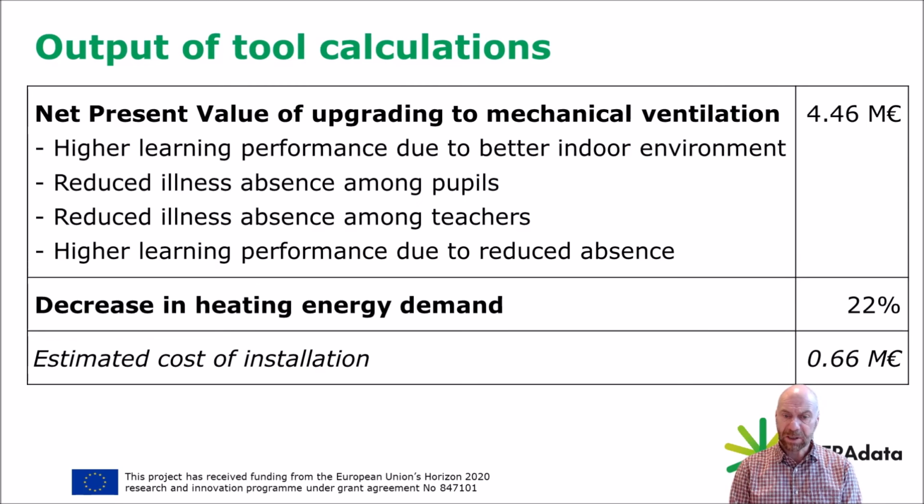We also made some changes to the building envelope, which meant that even though we increased the ventilation airflow rate, then we also have a decrease in the energy heating demand of 22%. And in our case here, the estimated cost of the installation of the ventilation system and the refurbishment of the building envelope amounted to 0.66 million euro.